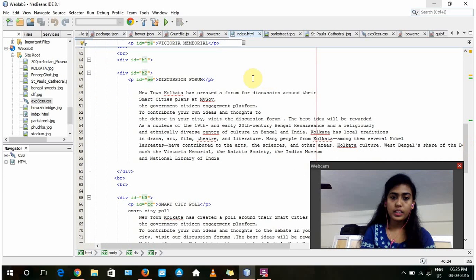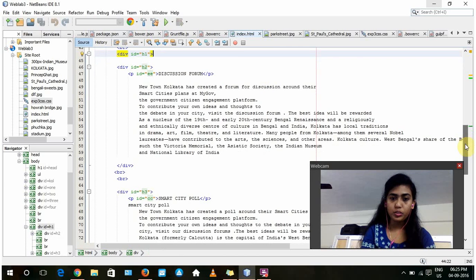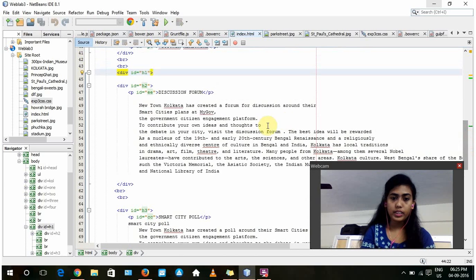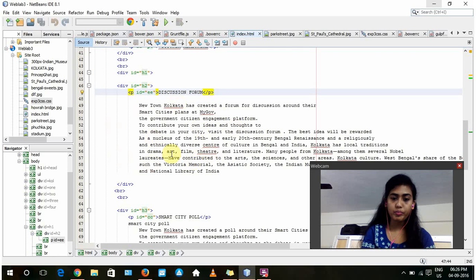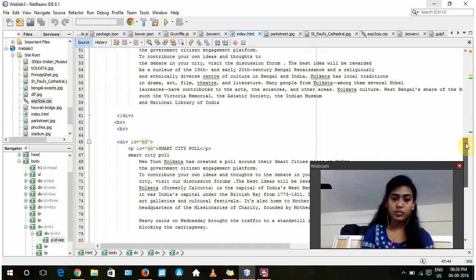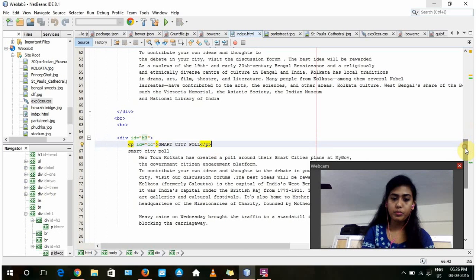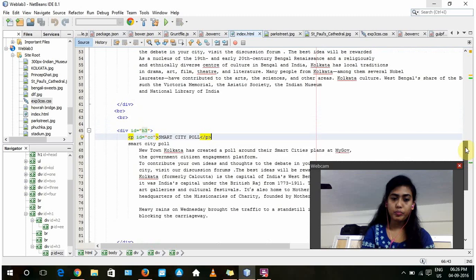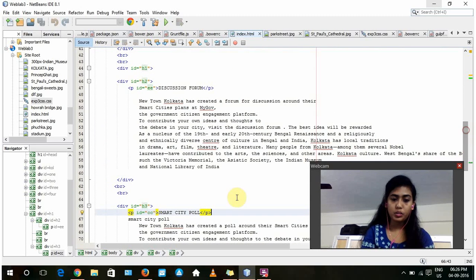Here I have created a main div tag, and inside this big div tag, h1, I have two of the boxes. Inside it I have a nested div tag, which is h2, and inside this I have written the contents in a paragraph, and this is the heading of it. For the second one I have done the same thing. Inside the div tag I have given a paragraph which has the name, and then I have the contents. The div tag ID is h3, and the paragraph tag is cc.